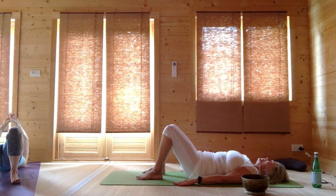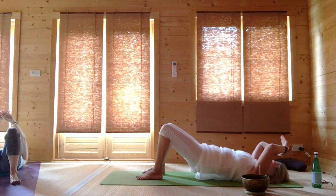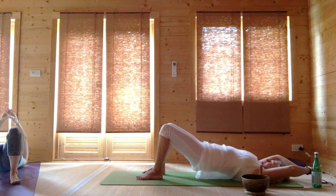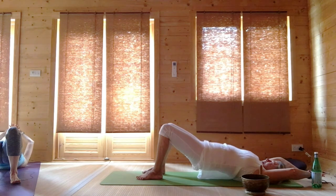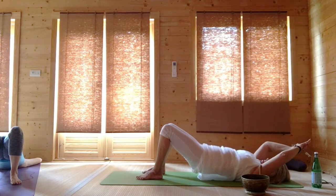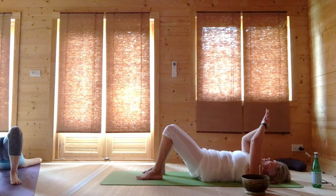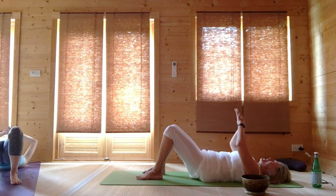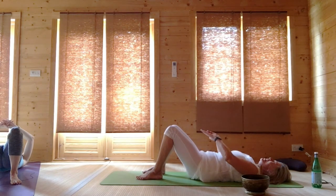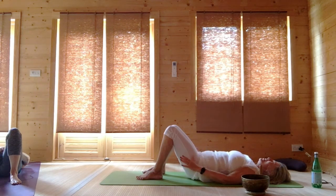And then pressing your feet into the ground, lifting your bottom, bending your elbows, lifting your elbows up, chin to chest. And then breathe out. And then start to lower your arms and your body back down to the ground. If you wait, the breath catches the movement. Finish your movement and then finish your breathing.